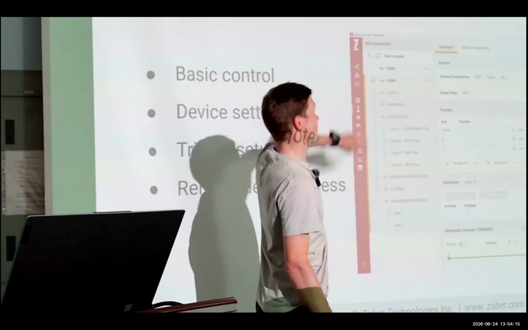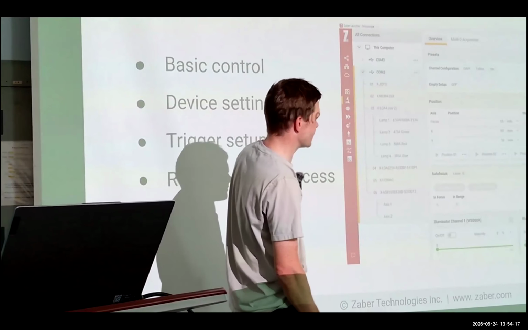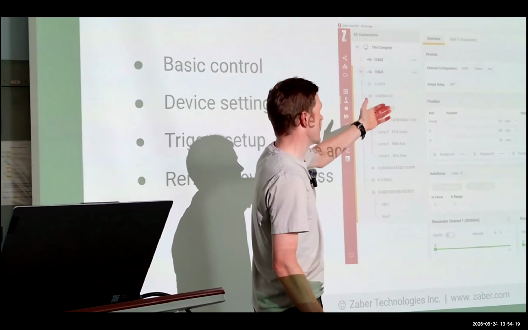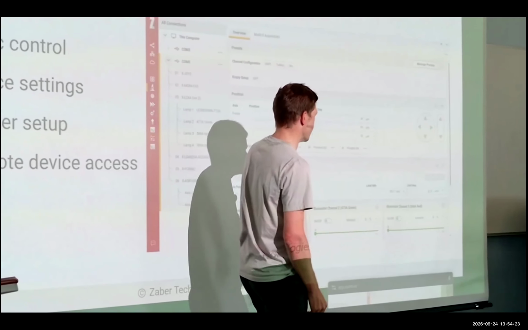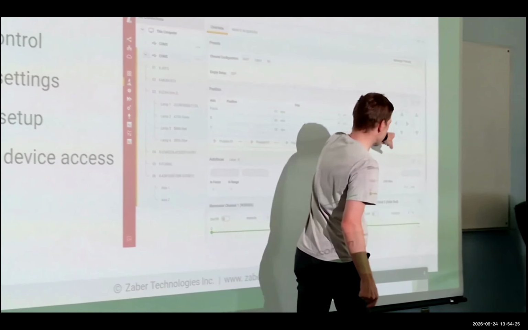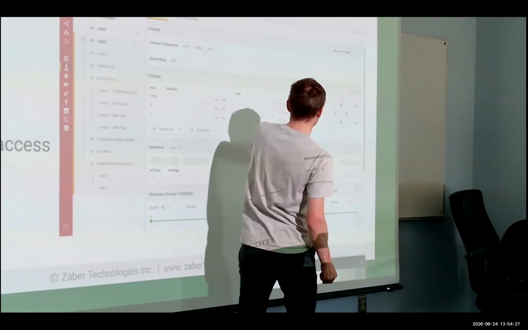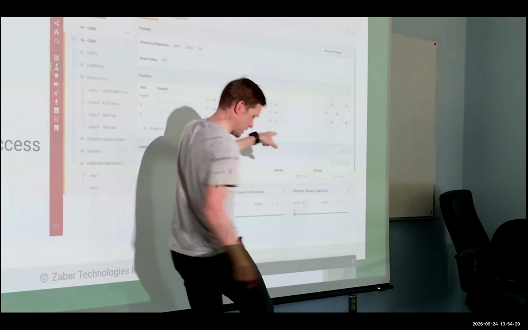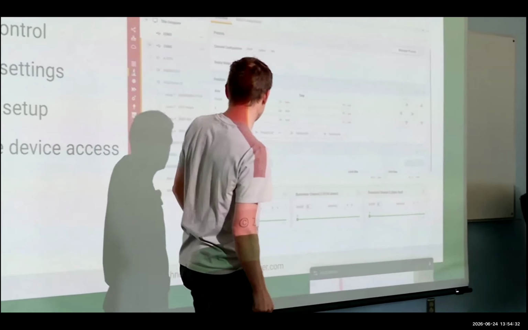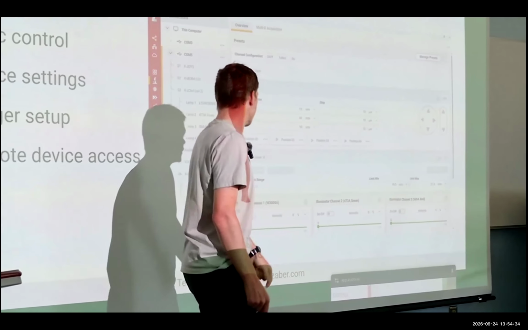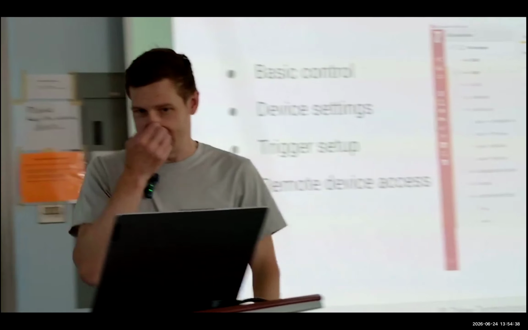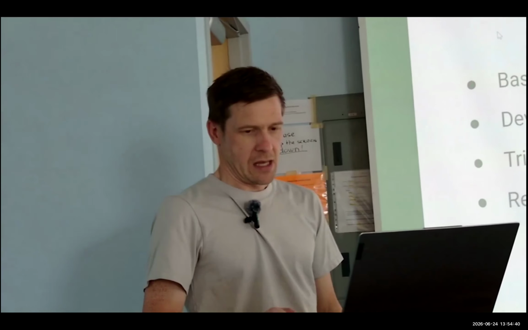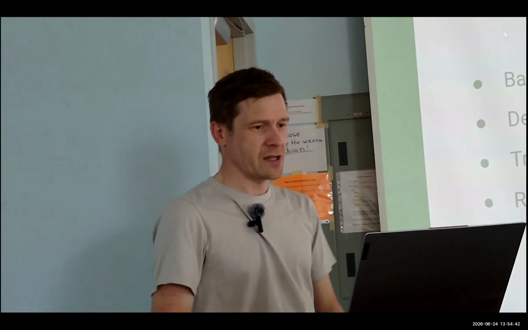So just click on the microscope, and then you get the panel here, and you have all the controls that you'd expect. You can move your sample around, move your focus. You can save and load positions, control the illumination, all the basic functions. It should be pretty self-explanatory.